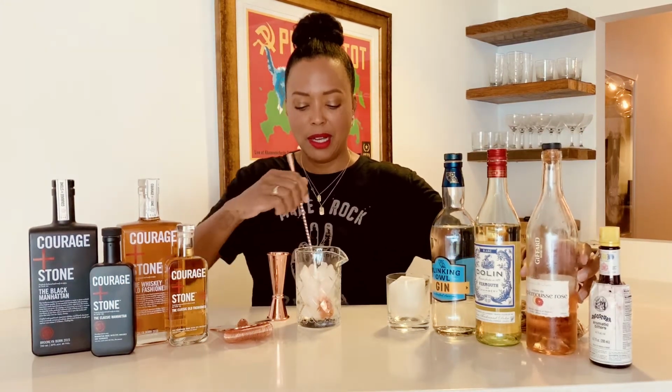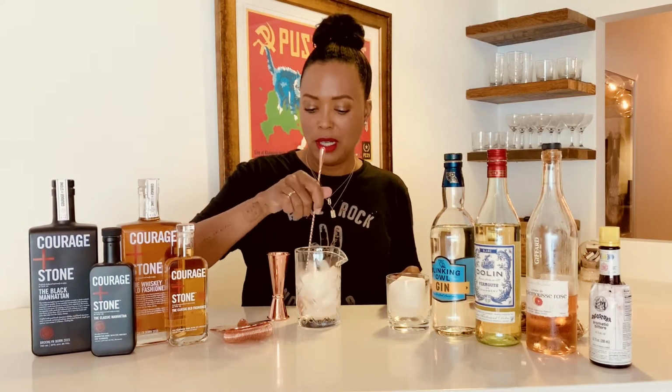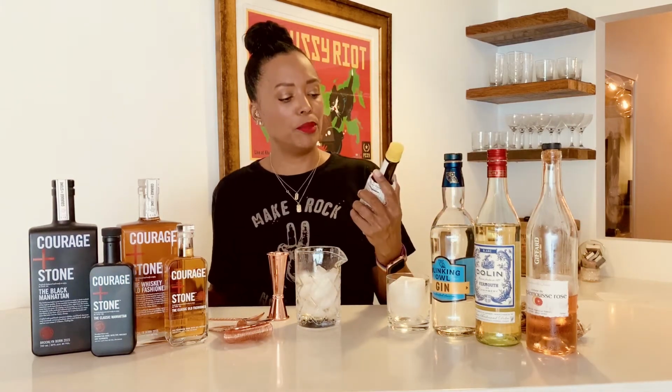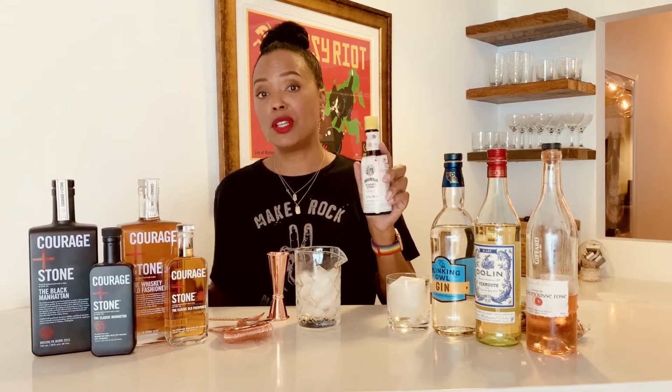So, just stir these guys together, not too much. Old fashioneds are a strong drink. They're a stirred, spirit-forward drink, so you don't want to dilute it too much. And then, good old Angostura bitters. You may not know this, but in the olden days, pink gin was made with gin and Ango.